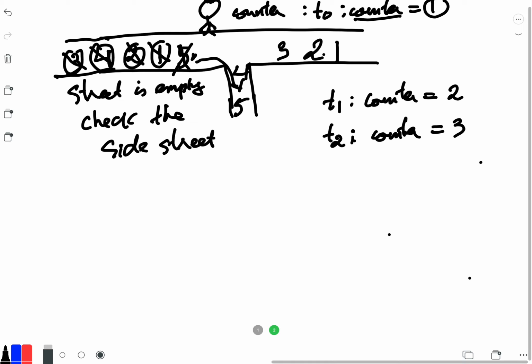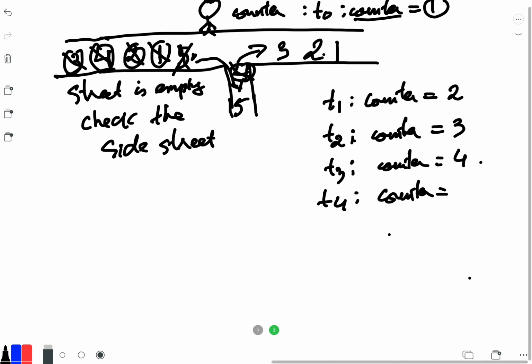Okay, so you see that after the car with number 3 goes out, we increase the counter by 1, so it equals 4. The car in the side street is number 4, so it's good. We move it out. Now we don't have number 4 here. So at T4, the counter equals 5. Number 5 should go out because it equals the counter. So number 5 goes out.